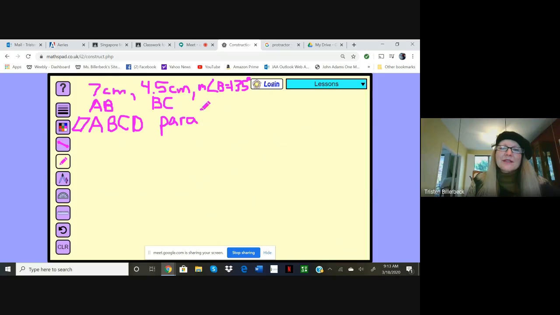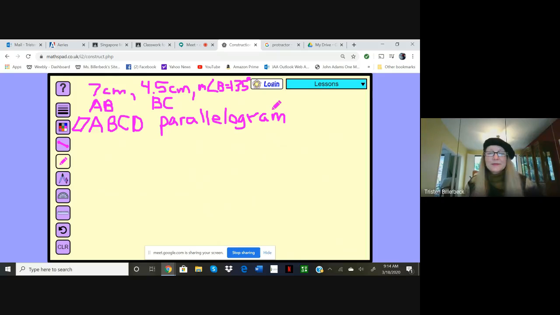You guys know how to spell parallelogram, right? Parallel, okay, Mama's there, a gram. You guys should really try this. This is hard. Parallelogram, and then A, B, C, D. Okay, so that's what that little symbol right here means, is parallelogram.